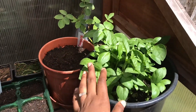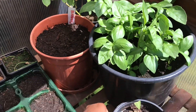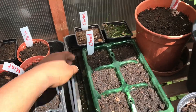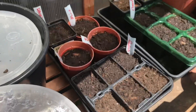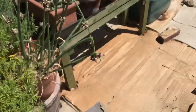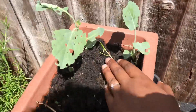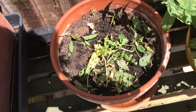In here I've got basil started from seed, oregano from seeds, a rose, a bay tree — I'm always taking cuttings to create new plants; they make really lovely gifts. I've also got Swiss chard, chives, some type of onion, radish, mint, more chives, rosemary, walking onions, and lots of rosemary cuttings.